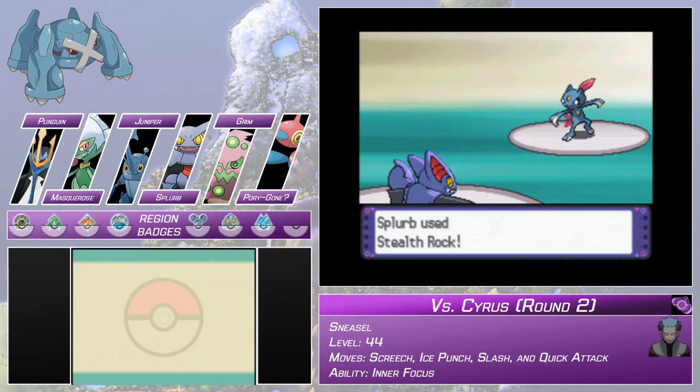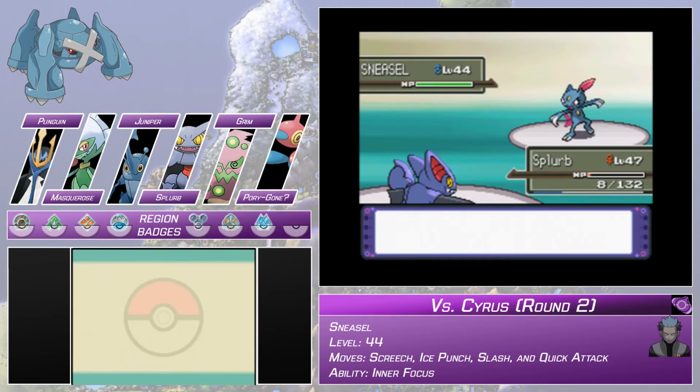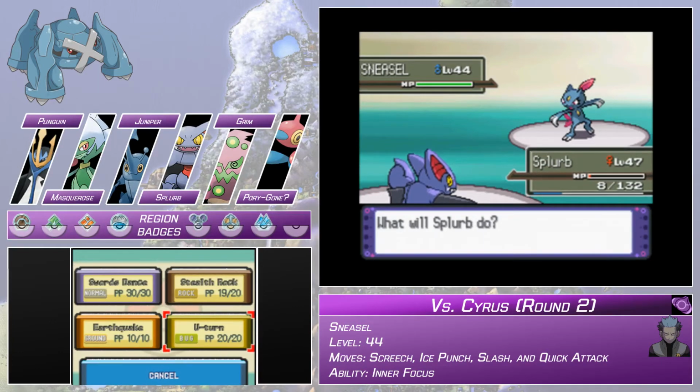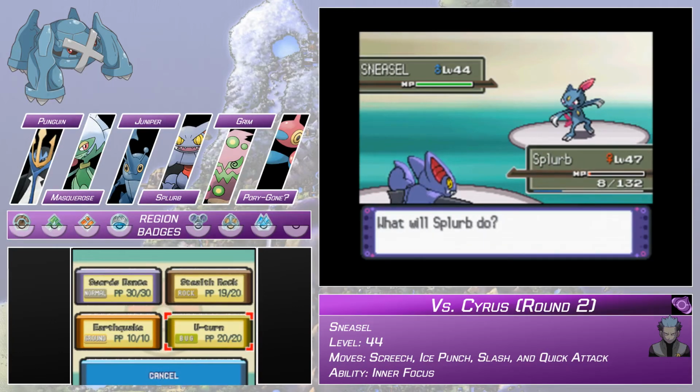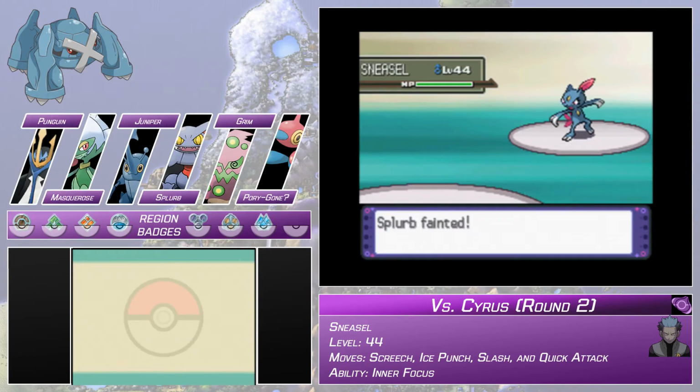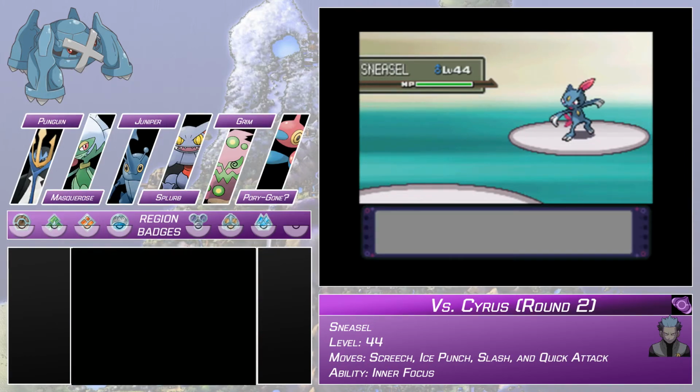Yes! Very good. So we get that Stealth Rock up. And that Stealth Rock is going to be very helpful. Now, if I can, I would love to use U-turn and get the heck out of here, but I don't think I'm going to be fast enough. Yeah, right, you've got that priority Quick Attack. Silly me, I don't know what I was thinking. But that's Splurb down.